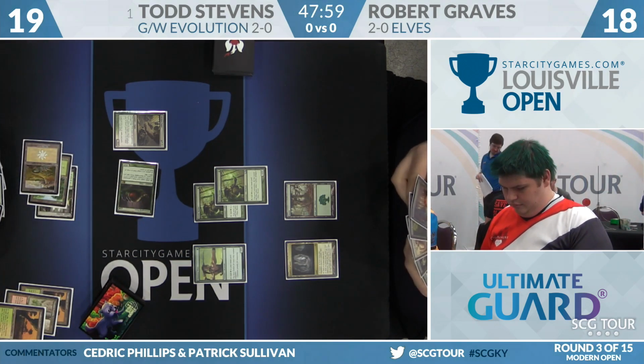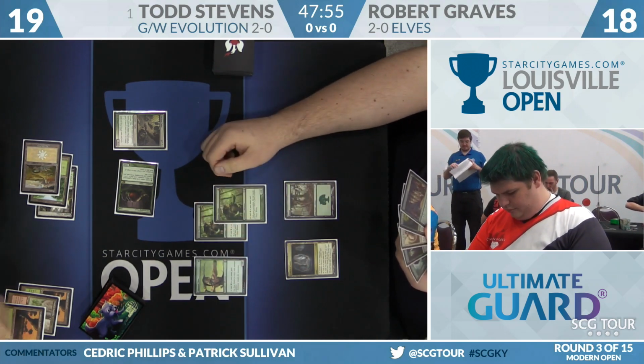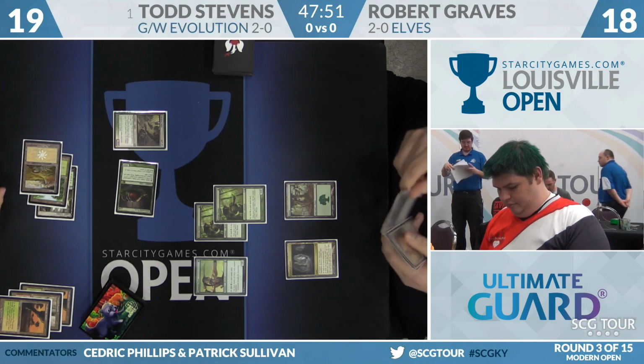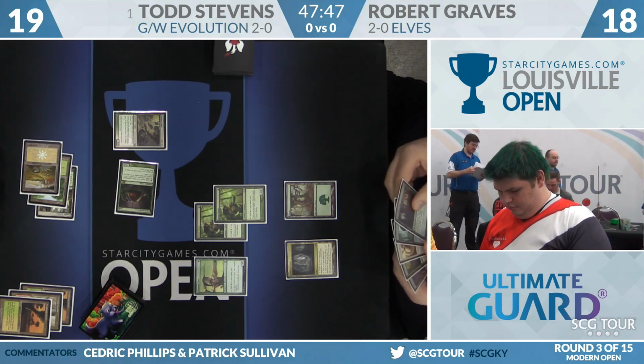For Graves, he did find a land. He's got a Forest now. He's got 5 mana to work with, and he's just trying to figure out how he wants to sequence everything. Vizier of Remedies in hand. You can see the Collected Company. Looks like he's also got a Deranged Elite and a Court of Calling as well.